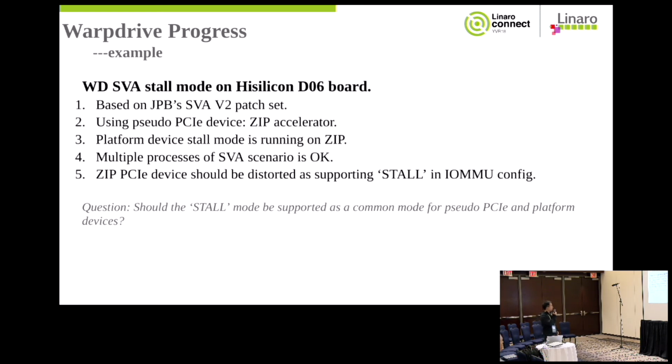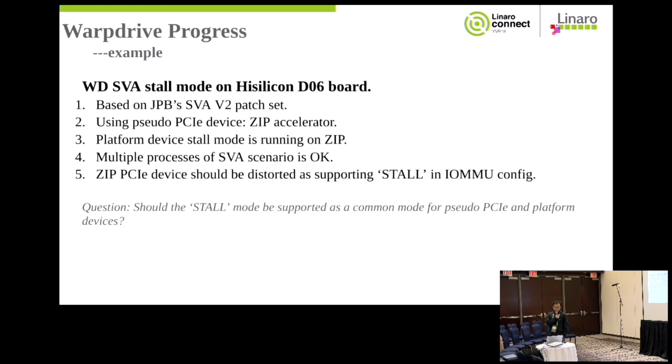Okay, let's talk about the example. We have done some SVA tests on our D06 board. It's running in SVA store mode. We are based on GPB's SVA v2 patch set.